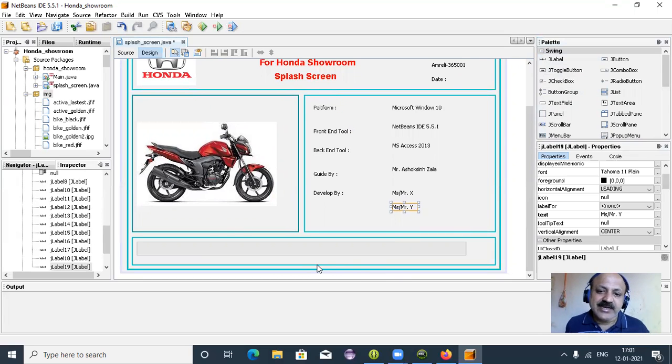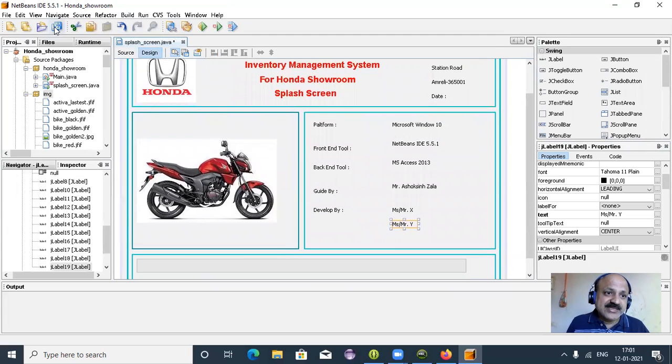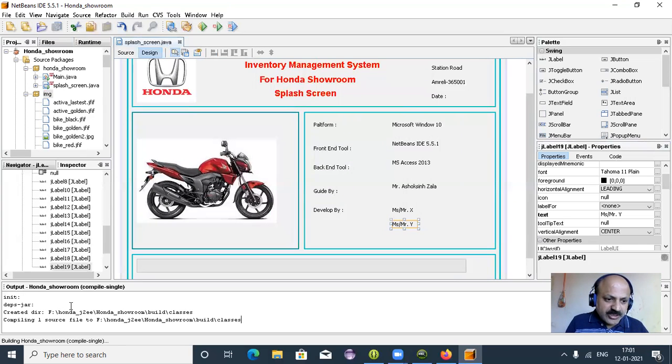So our designing is ready. I think there is a very interesting point here for your knowledge. So we can go step by step. Yes, I can save and let us run this first design. If the design is in NetBeans, sometimes the image is not displayed, so it is better that we first start the coding part. So yes, I press F9. So our form is compiled. Look here, compiling successfully.